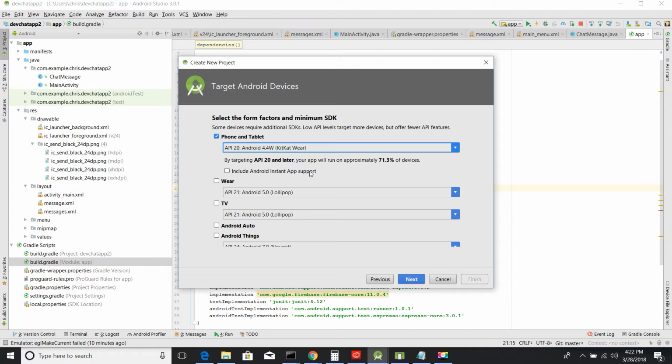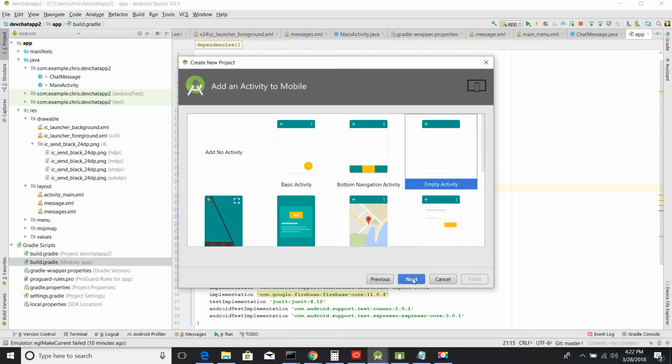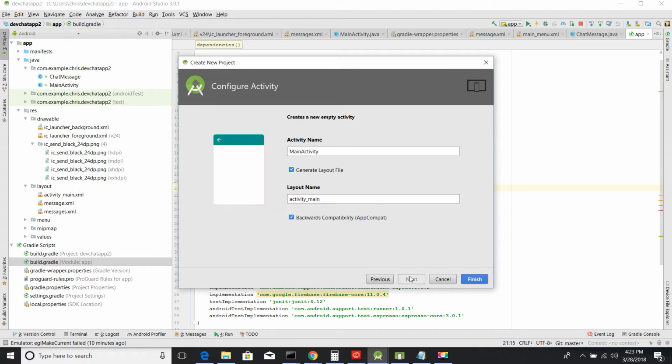that the Firebase modules and dependencies should be working fine. I haven't tested or attempted to design a build of the tutorial from any previous API version. So in any event, I'm going to go ahead and get started here. We'll select Empty Activity as a default, and Main Activity, and just click Finish.